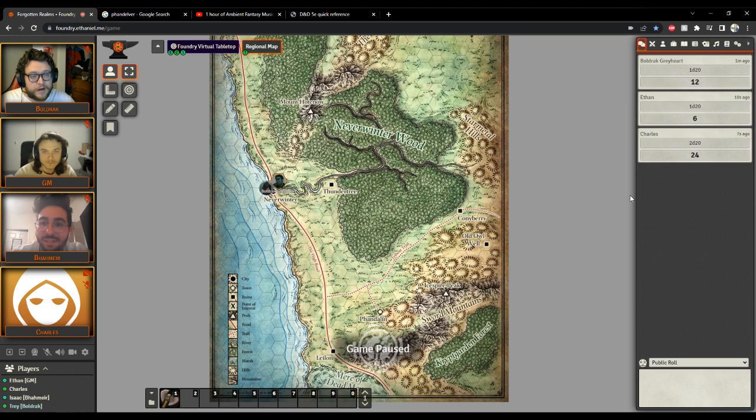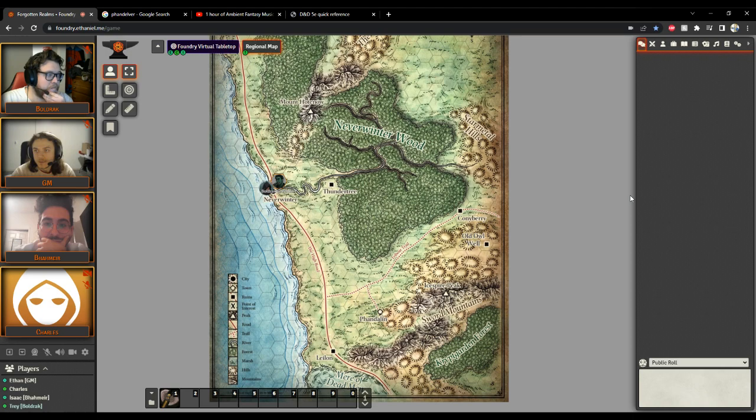Also, Isaac, since you're on a laptop, you can use Control and Alt for quick commands, so you don't have to do any weird shit with your mouse pad. Cool. I don't know them all off the top of my head, but I did figure that out while I was playing around with this. Alright. You got your dice? Roll coming.